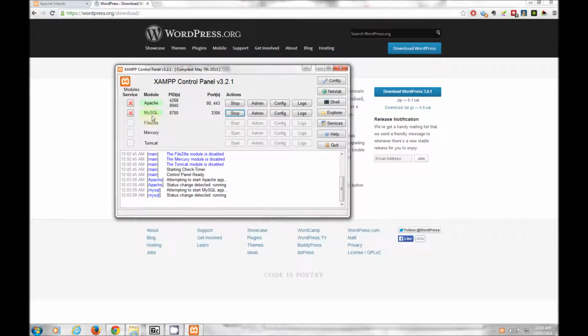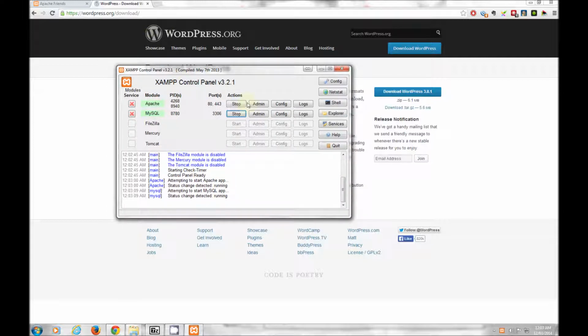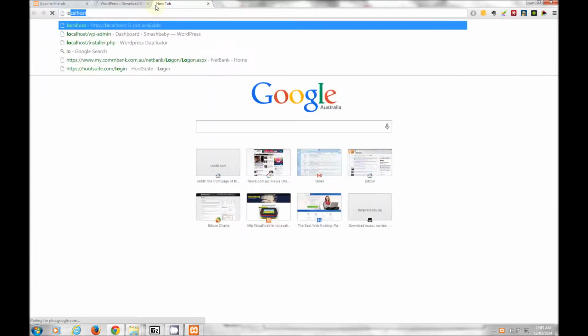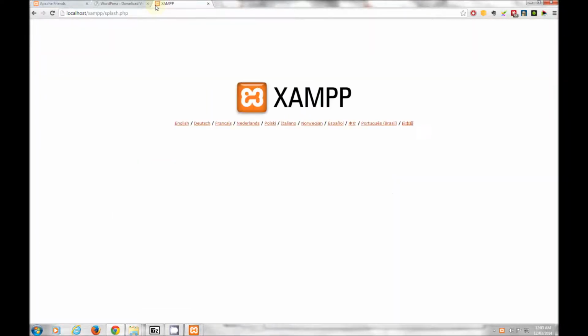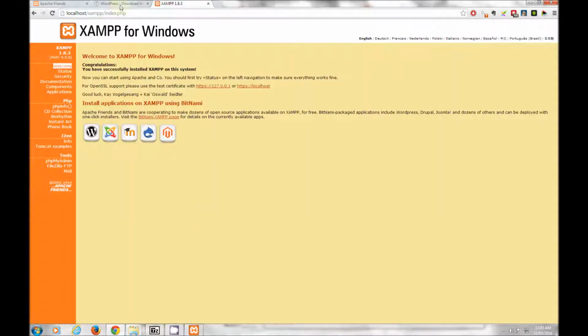So Apache is your web server. MySQL is your database. So let's see what we've got on localhost now that we're running Apache. Localhost. There we go. So now we've got a web page that's being served. And we'll select English there, and then we go to the default index.php, and we'll need to create a database first.